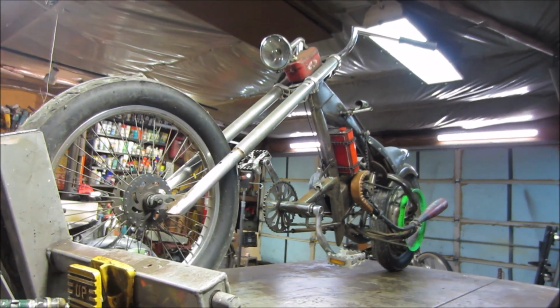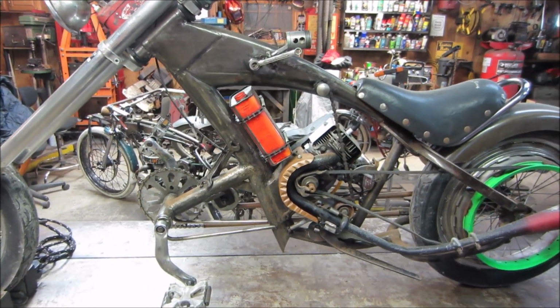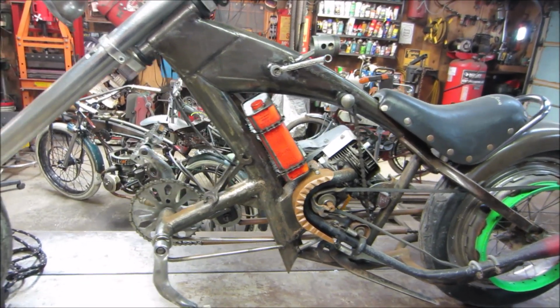It goes up and falls over. I guess we'll do a walk around before we clean it all up.